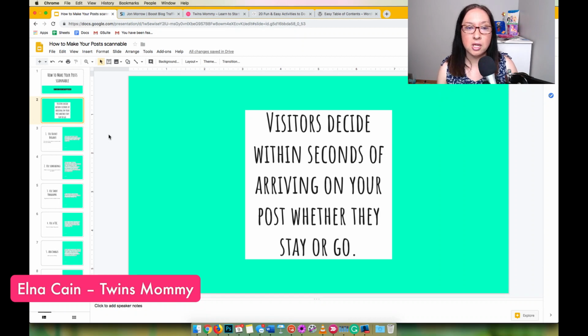If your page loads fine and you get them at least to the headline of your blog post, they'll make a split decision whether that's something they want to read. You can entice them with certain things right in the beginning so that they stay on your site longer. If you guys have any questions regarding this, just pop them in.